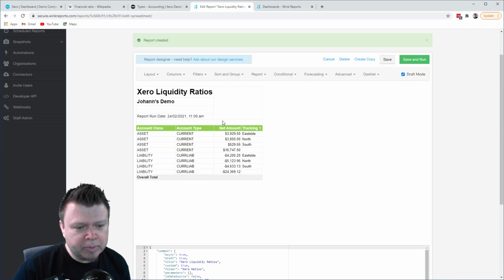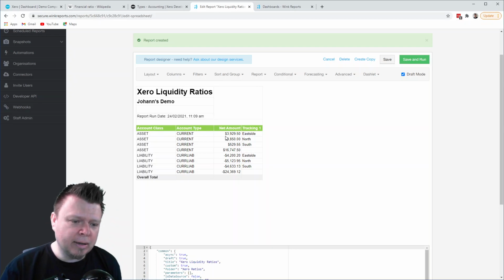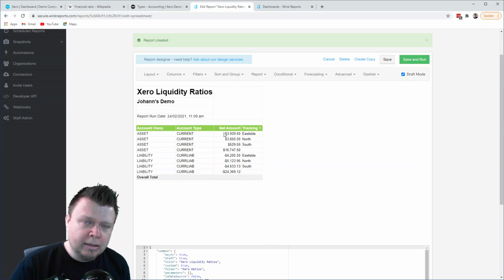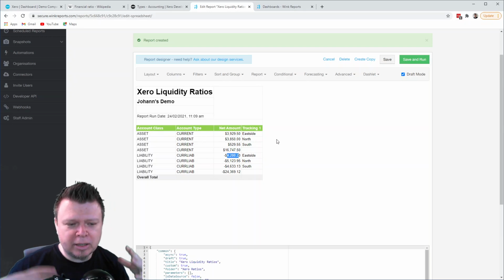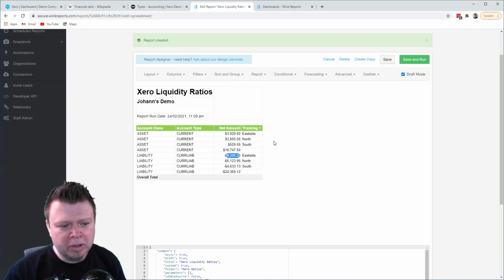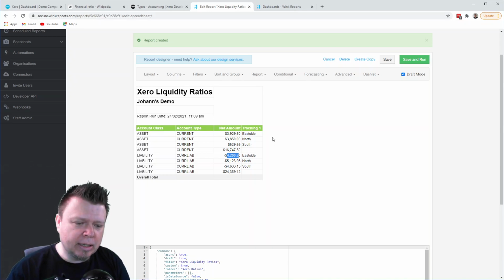Now, the next step is, how do we calculate this ratio? This is a bit tricky. You can't really say, hey, just do that divided by that, like you would in a spreadsheet. We kind of have to tell the system what it needs to sum up in order to calculate it.